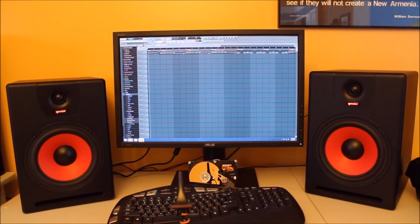As I said before, the bass response on these speakers is amazing. These studio monitors can produce sounds from under 30 Hz to over 20,000 kilohertz, and this is really impressive for an 8-inch studio monitor. Now, the bass response and overall sound quality is really helped by the 8-inch woofer, which pretty much eliminates the need for a subwoofer due to its large surface area, which pushes a lot of air, thus creating the low frequencies and really nice and warm mid frequencies. Also, the tweeter does a great job at producing the high frequencies. So overall, these monitors have a great sound for a really low price in terms of studio monitors.